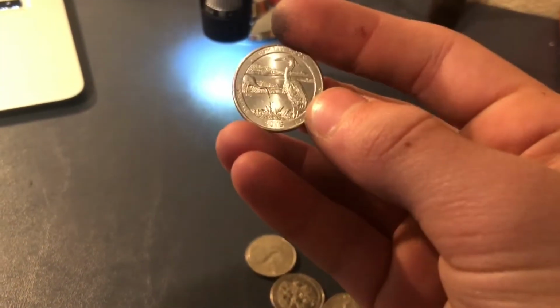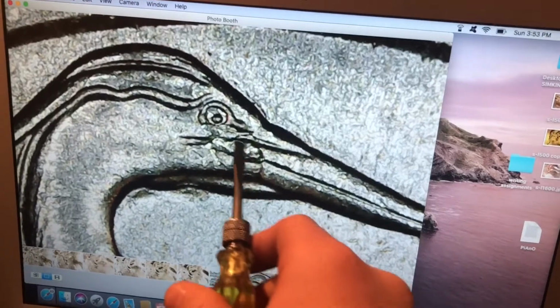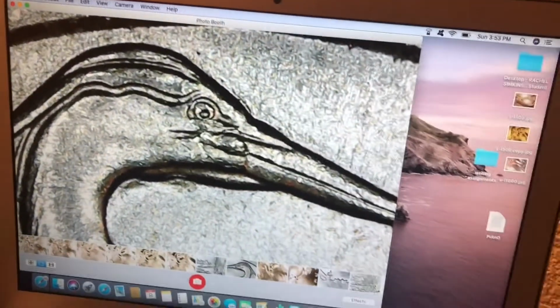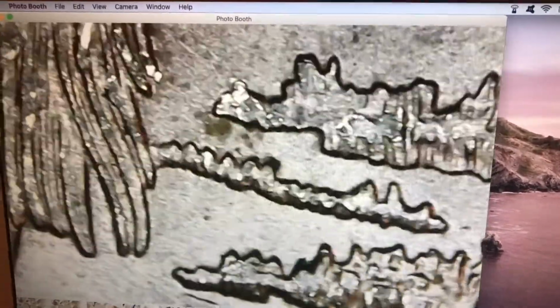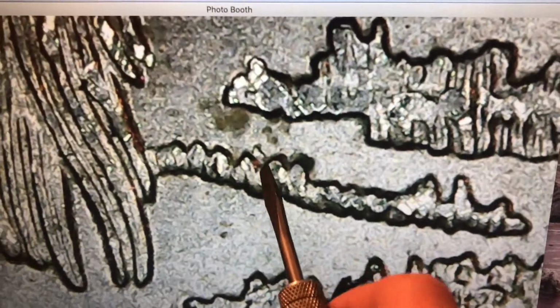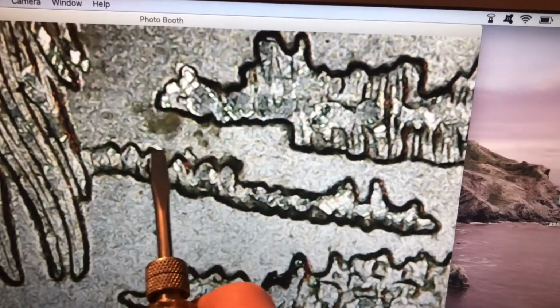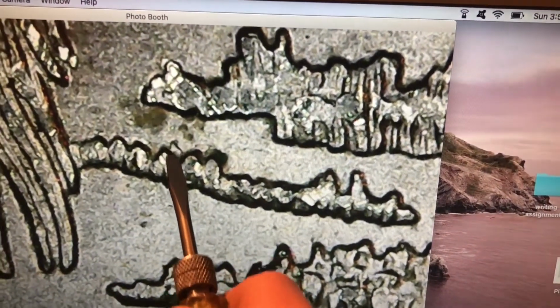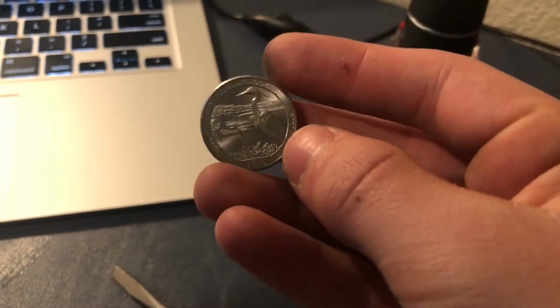All right, guys, we're on roll 42, and I just put this coin under the microscope, and right there is a die break, or die cud, or whatever you want to call that. Extra metal that comes from a crack in the die, leaving some extra metal being put on the coin. And when I went down, you can see right there, the extra grass error right there. I don't know if I have another one to compare and show you with. I think there also might be some right there and there, but just those right there are supposed to be, that one isn't even supposed to be sticking up. It shouldn't even exist. It's just supposed to go up and continue. But that's pretty cool. That's the second one of these I have, I think. I don't have very many of those. It's very cool. Let's keep going.